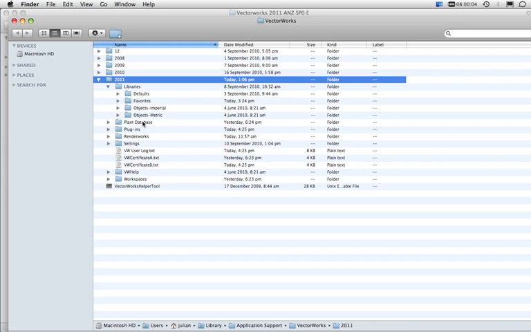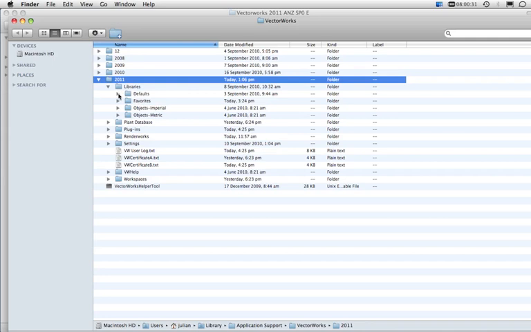The other one you might want to put on the server is the plant database, and again that would allow everyone to access the same plant database. The workspaces are individual, they need to stay on the local machine, and probably the other things here need to stay on the local machine. So it's really only this folder here that you need to replicate on the server.